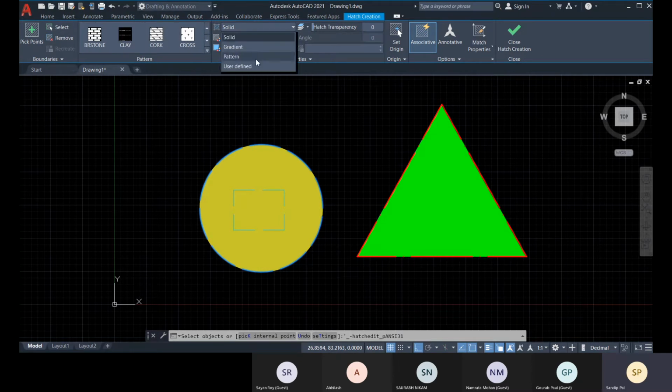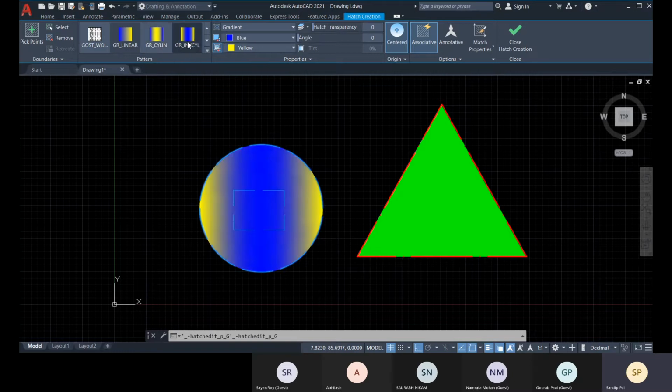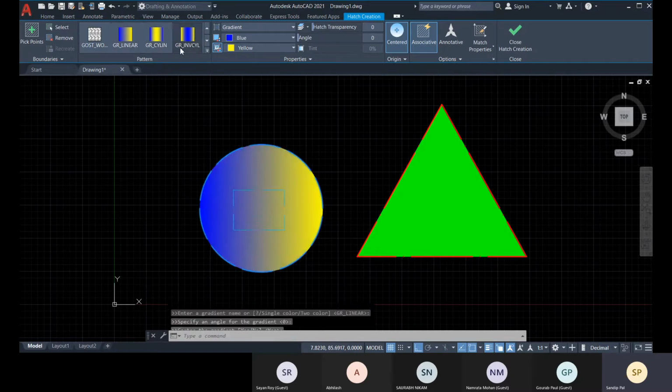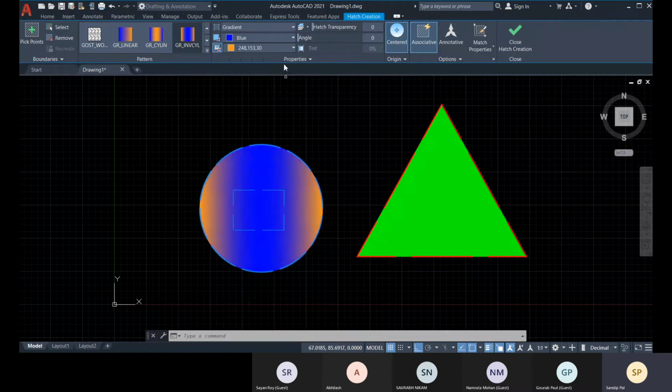So you can change with gradient. Gradient is like two colors combined with shade. All right, so for gradient we also have some patterns. Okay, so let me choose some different color here.